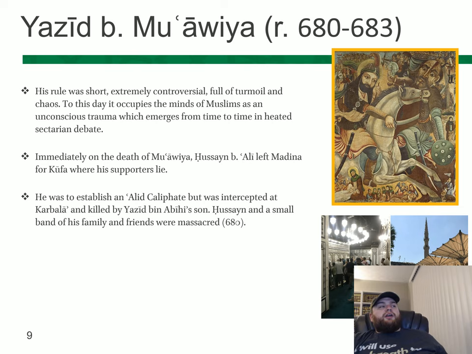This painting here, a Persian painting from the Safavid era, depicts, right? That's supposed to be Hussein radiallahu anhu, and that is supposed to be Ubaydullah bin Yazid bin Abihi or bin Abi Sufyan, right? Giving the fatal blow. He beheaded Hussein, thinking that he would take the head of Hussein back to Yazid as a trophy. And some narrations say that when Yazid saw Hussein's head, he wept profusely and was quite dismayed by this.